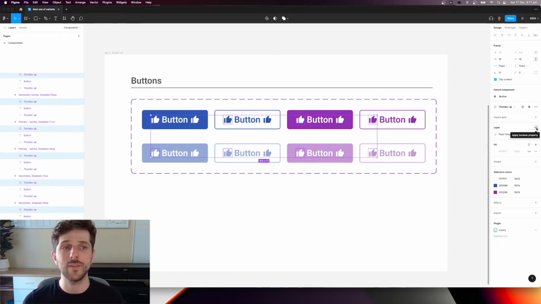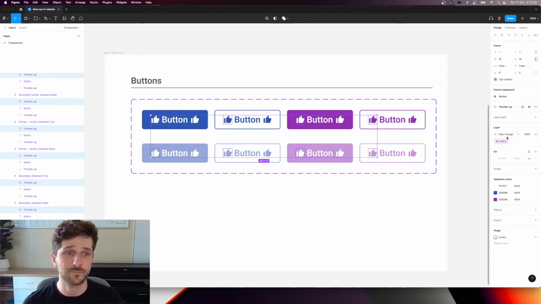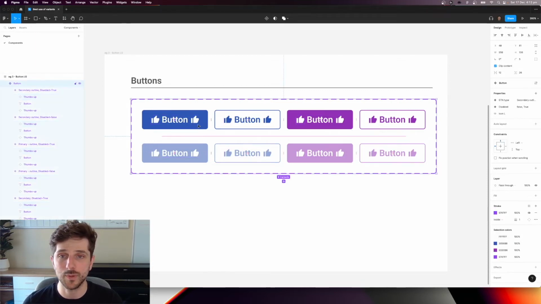Now you could have done this without creating the Boolean property in the first place, but I just wanted to quickly run you through what that was. So let's click on that, and we can select it from here. So this is where you'd create it if you're creating it from scratch. We've already done it, so we're going to select that one here. So what that does is now we've got a Boolean statement within our variants.